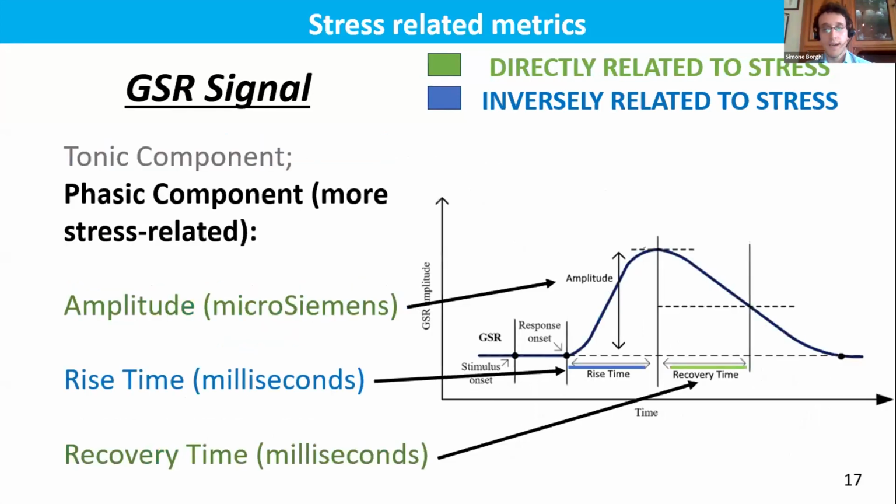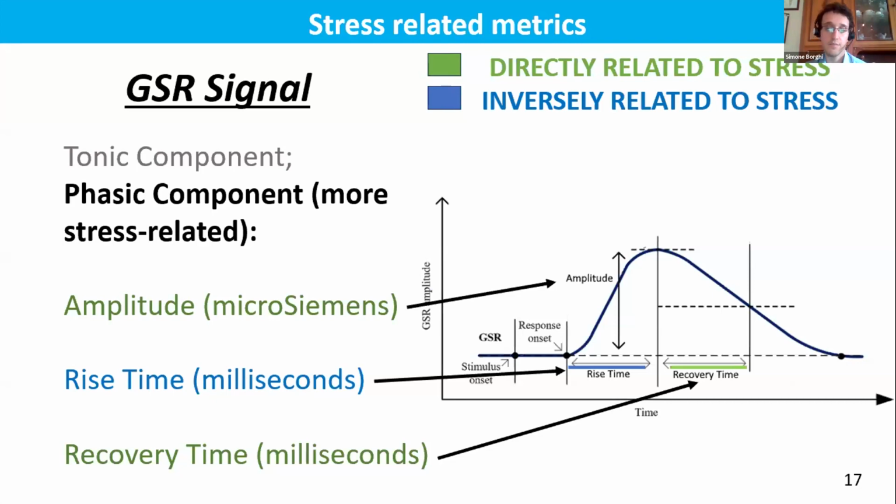As cited above, variation in the skin related to sweat activity is another useful signal to detect and monitor stress. We can extract two distinct components from the raw galvanic skin response signal. First, there's the tonic component, which manifests as a slower response and is linked to the baseline activity of the sweat glands. Secondly, there's the phasic component, which is associated with stress.